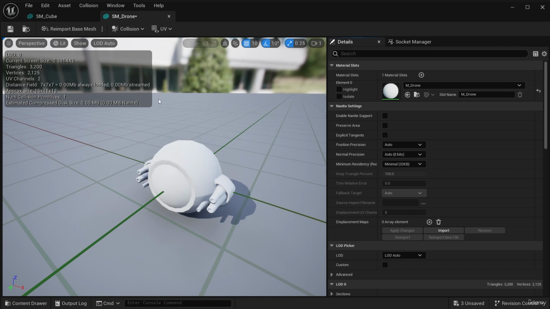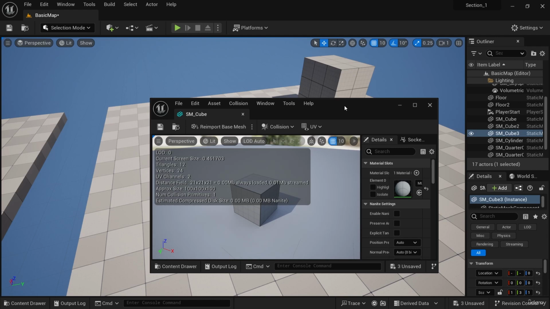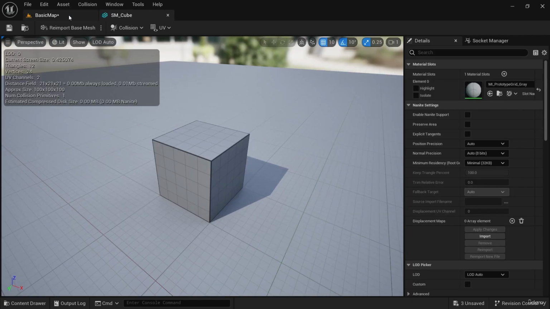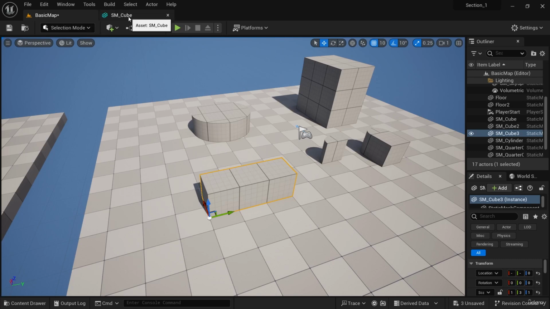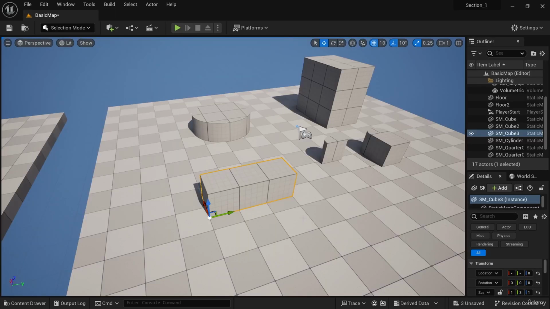Now, I'd like to go back to the Unreal Engine editor and out of this static mesh editor, and I can do that by simply closing it down. I still have the SM Cube static mesh editor open, and if you wanted to keep one of these asset editors open, you don't always have to close it. You can click the tab and undock it and now have a free floating window, and you can always click the tab and dock it up here next to your tab that shows the map that you're on. You can always do that. But I'm done looking at the SM Cube static mesh editor. I'm going to close out of that as well.